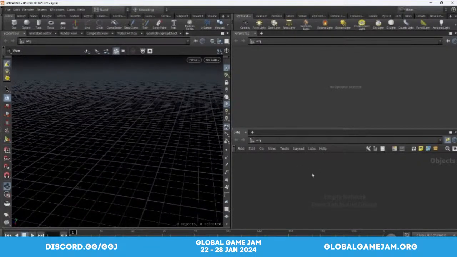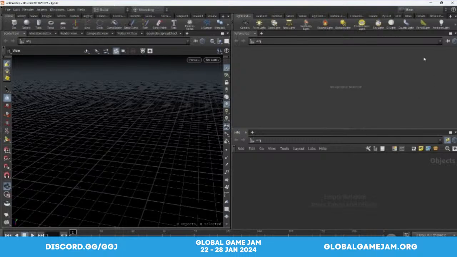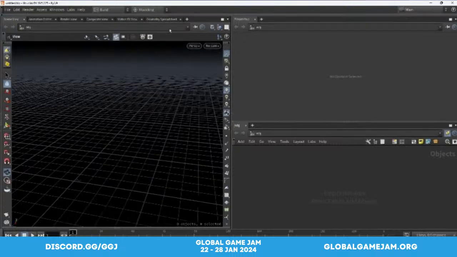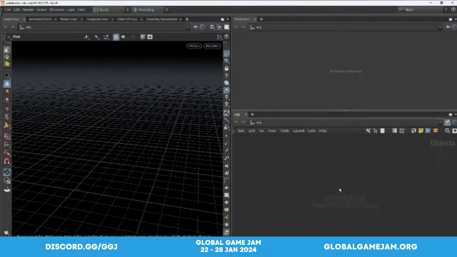Further down here, we have our node network, where in a moment we're going to place nodes. By pressing the tab menu, we have the option to place nodes. The parameters of the nodes will appear above it in this parameter interface. These are the menus you will use the most, the viewport and the nodes menus. Above it, we have the shelf tools, which are pre-made options for you, but often we can just hide it here on the side to get a bit more room. Same with the timeline. If you don't necessarily need the timeline, we can quickly hide it here as well. So we have a bit more room in a moment when we start to build different nodes and structures.